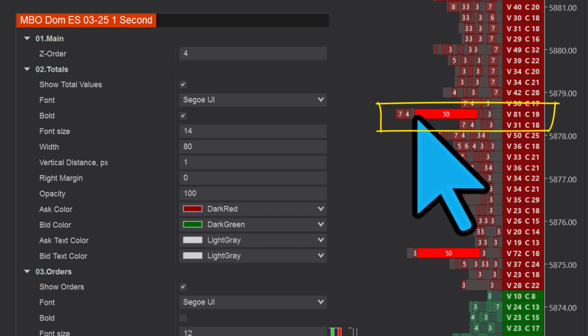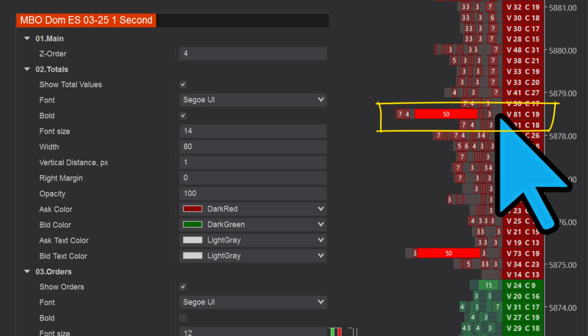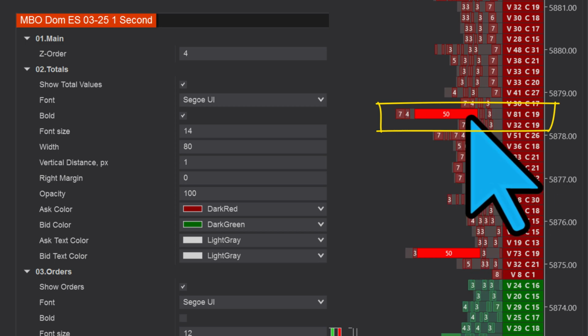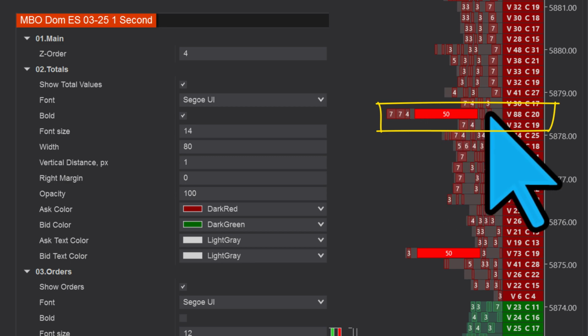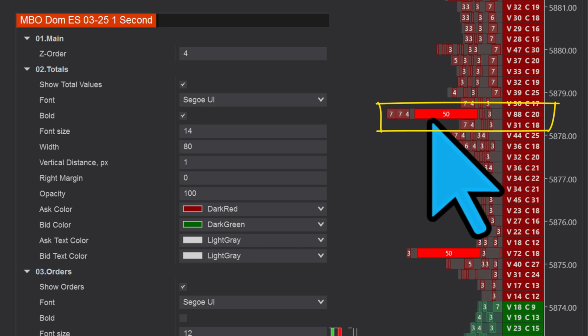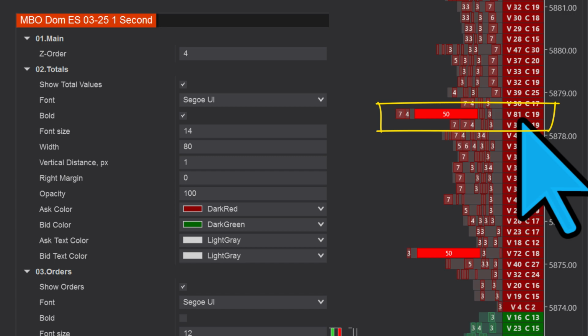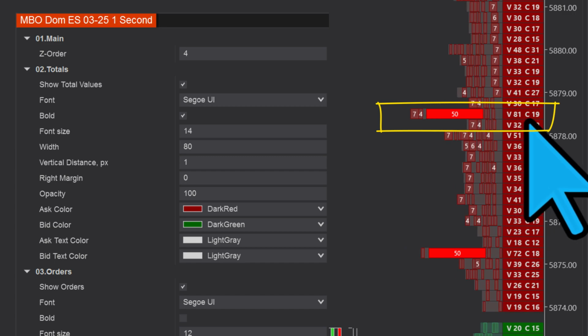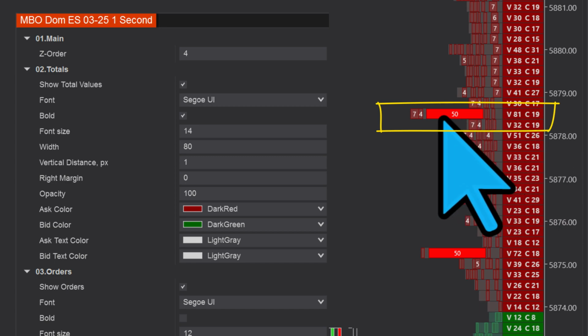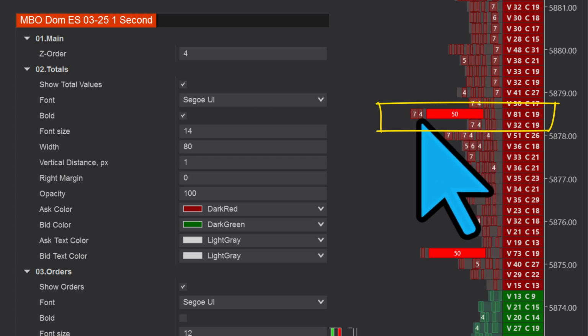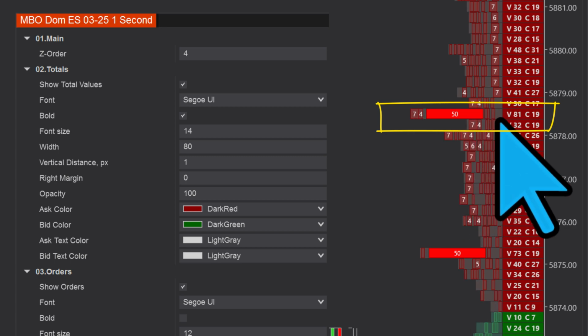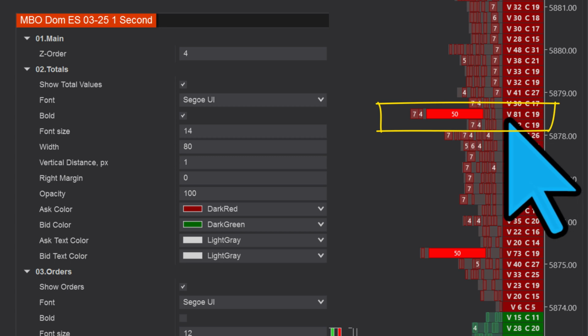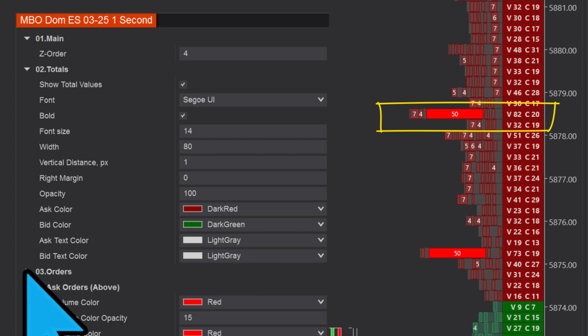Some of these orders are invisible, and we make them invisible by filtering them out. And you see the background behind this price line. So they are not there, but if you make them visible, then you will see and calculate the sum of this volume will be 81 currently. V stands for the volume. And C is for count, contract counts. It is 19. So this 50 is one contract. Then there's 7, and there's 4, which is another contract for 7 and for 4. C means count. V means volume.